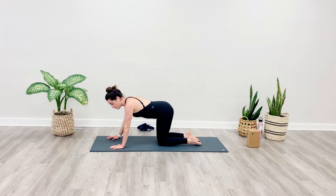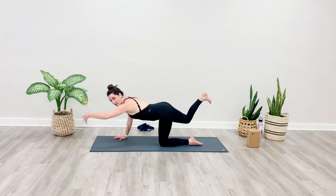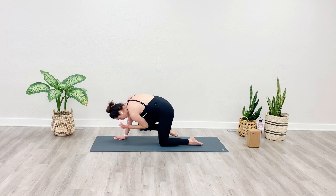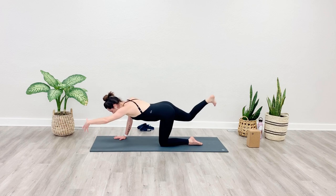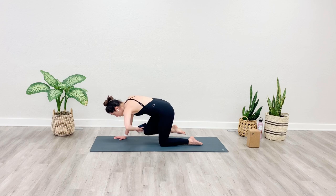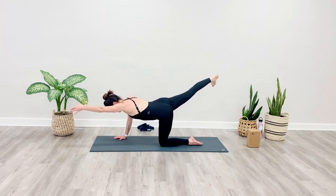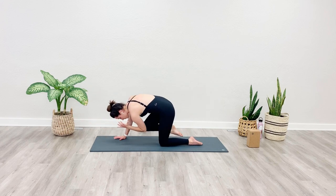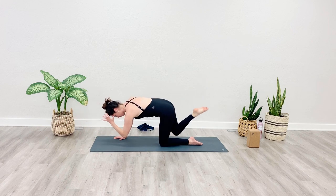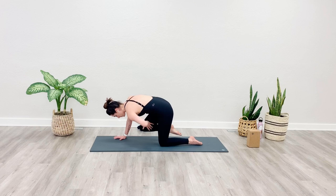Back to all fours, untuck the toes. Release that right leg, send the left arm forward, inhale. Knee to elbow, cross the body, exhale. Inhale, exhale, breathe in, find length, exhale, cross, curl and contract. Two more.